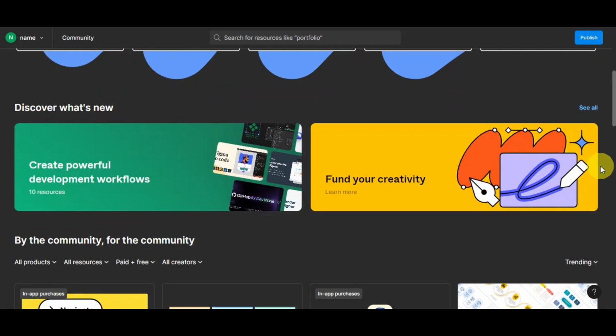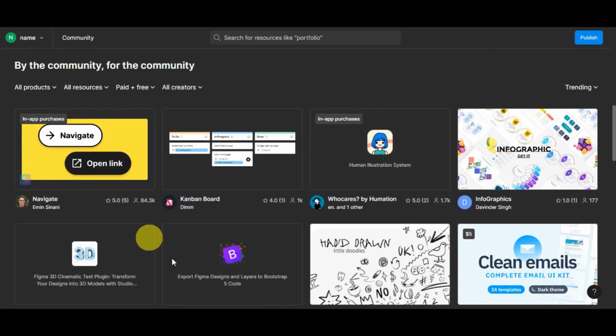And by scrolling down further, you should be able to see the templates that are available here. Now onto the templates in here, you could actually utilize the filter here. So you could choose if you want to just see Figma, Figma Dev Mode, or FigJam. Here also into the resources, you'll have the option to choose from files, plugins, widgets, and you could also browse onto paid ones and free ones only.